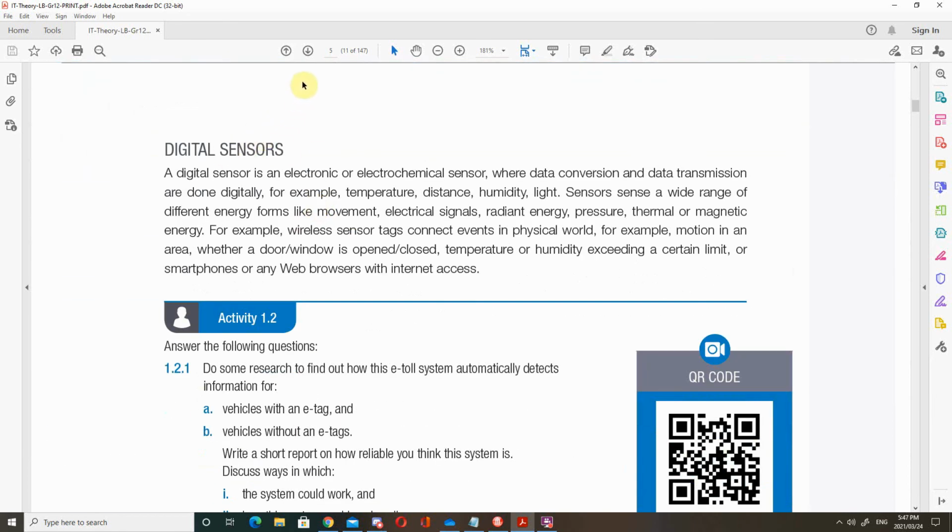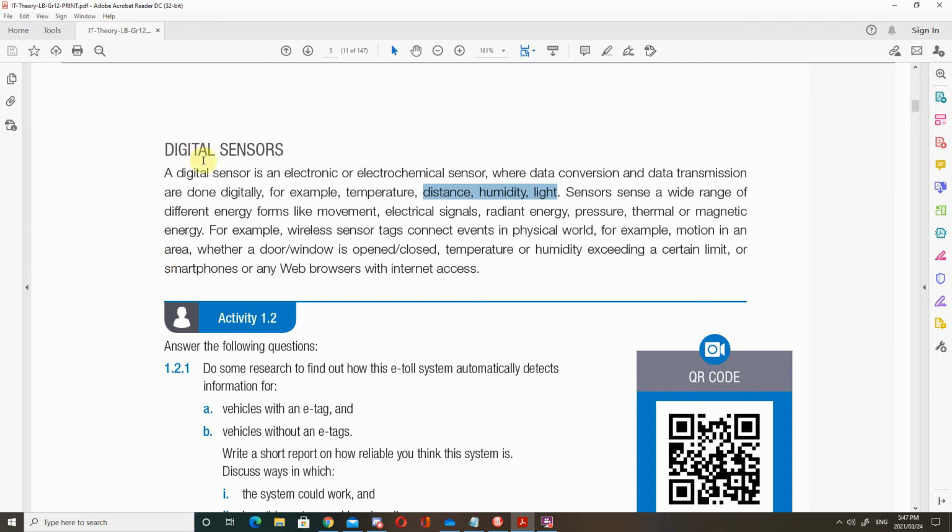Digital sensors, you get all the ones that can test humidity and light, but you also get your barcode scanners that can keep track of information on a product. If you scan a product with a barcode scanner, it will tell you what product it is. Depending on what information is stored, it could tell you the expiry date, it could tell you where it was bought, and lots of other information about that specific thing.